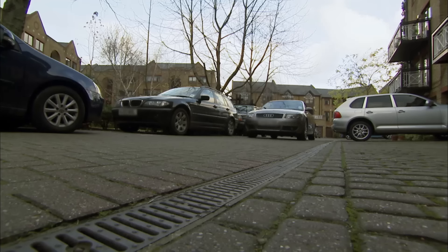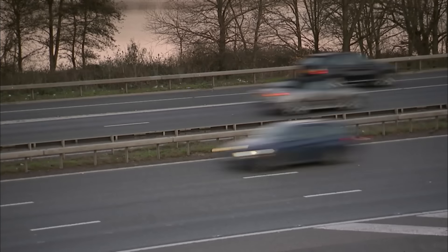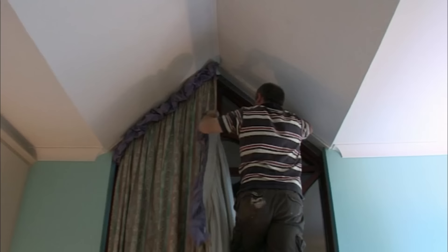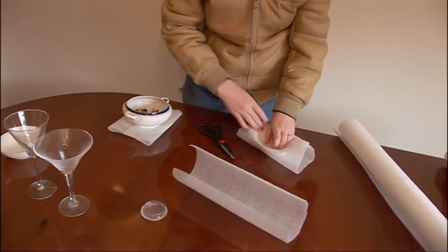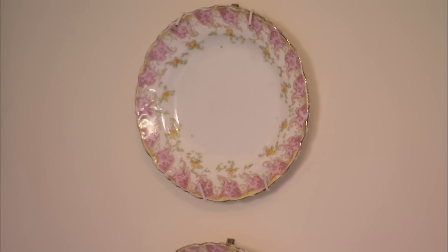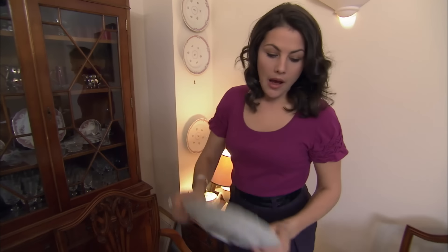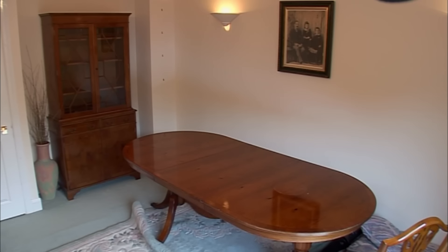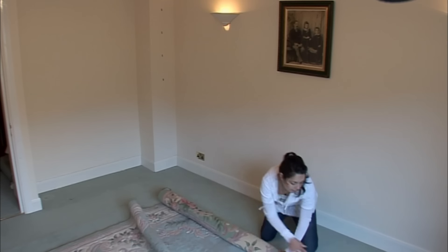Gary's been commuting backwards and forwards from Limehouse to Croydon for years, spending more time in his car than his home. To get his home on the road, we're getting his house into gear with an unsellable declutter. It's curtains for the curtains. We're throwing out that big hairy throw and packing the china and assorted ornamental knick-knacks for storage. Plates belong on the table, not the wall. Now we have a fresh canvas to work with and can carry on with the design plan to turn this place from unsellable to sellable.